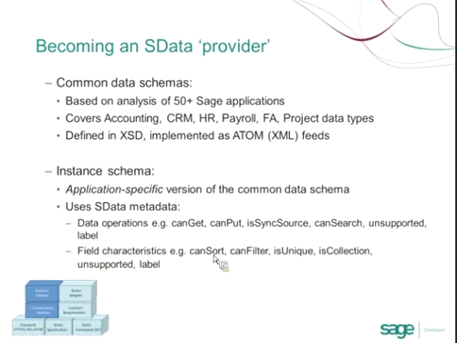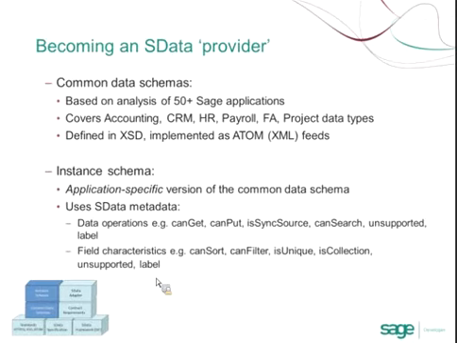Now, metadata also applies to the fields within the records. So you can specify a particular field can be used to sort data, can also be used to filter data, is a unique key for your application, is a collection of data, or is simply unsupported. There may be a large number of fields in the common schemas that are not supported by your application, and you would simply mark them as such. And there is also the ability to label at a field level. This is sort of meshing the common data model with your own database schema and advertising through metadata rules what you support.